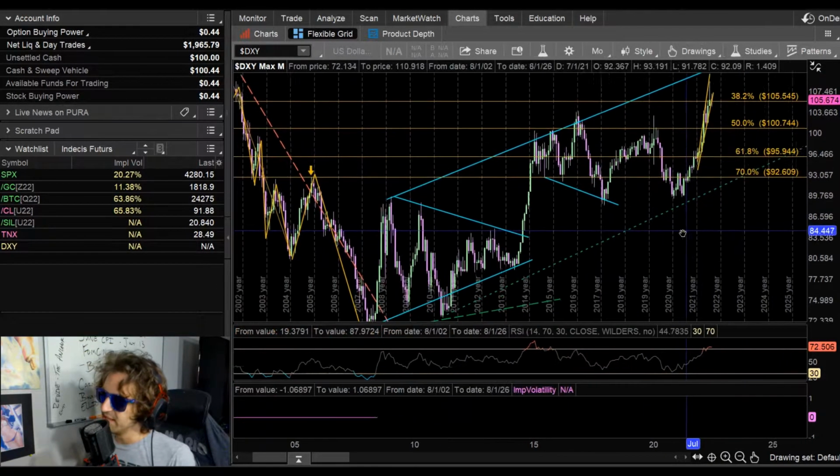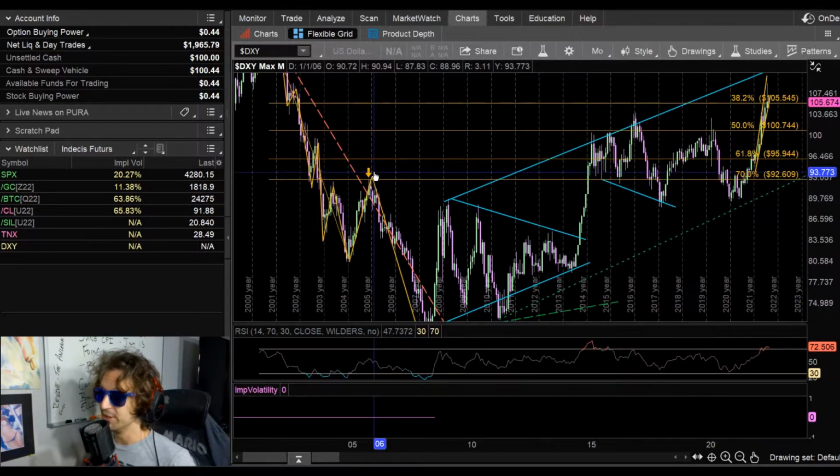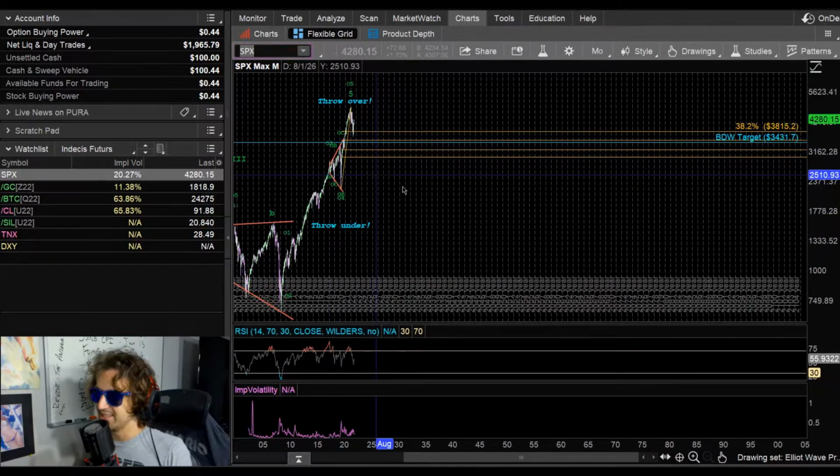That's at 70%. Now, Bulkowski says in corrective measured moves up or down that you need the price to retrace to at least that 70% mark. And boom, there you go. So that's the perfect demonstration of it. Let's actually go back over to SPX and let's see what that looks like.